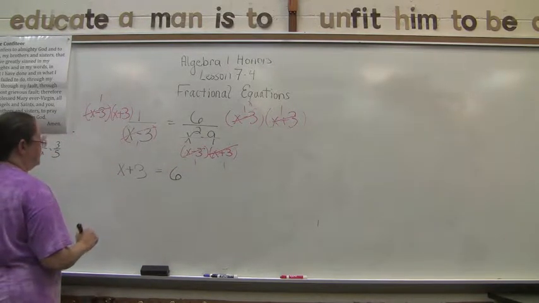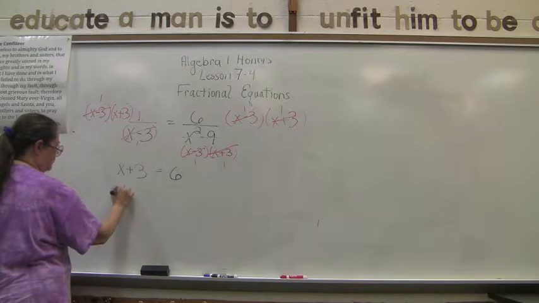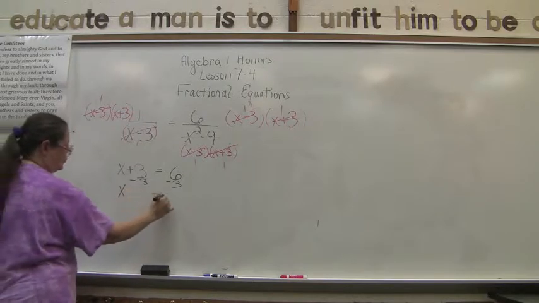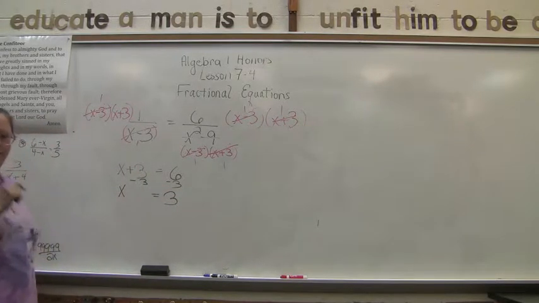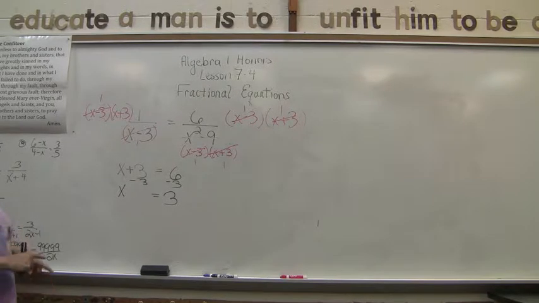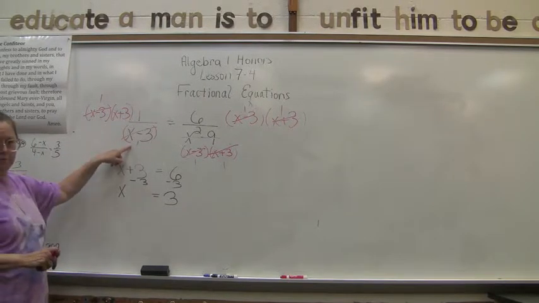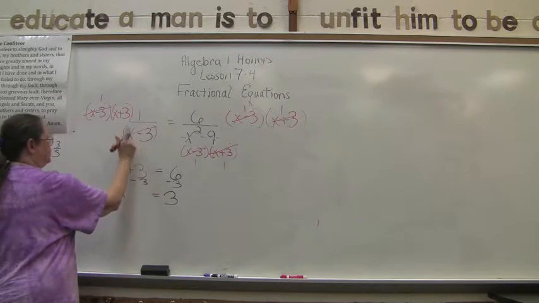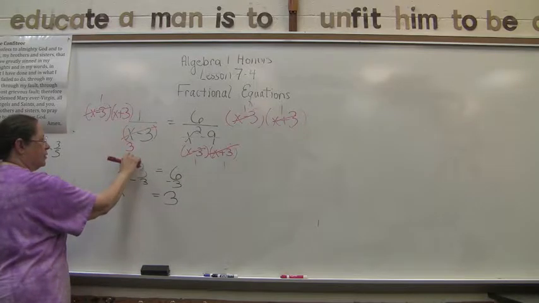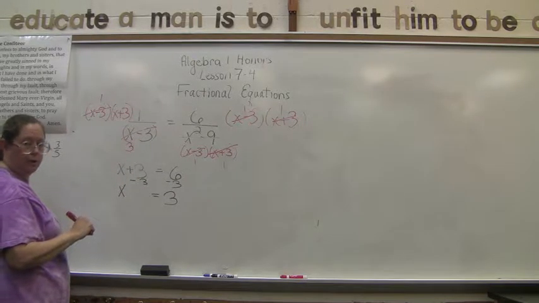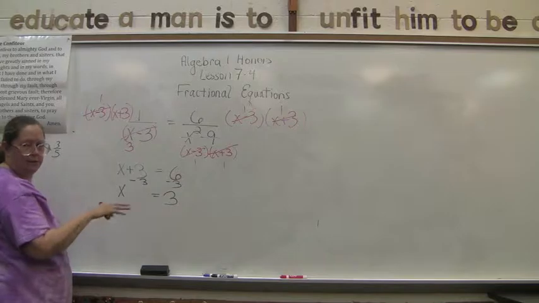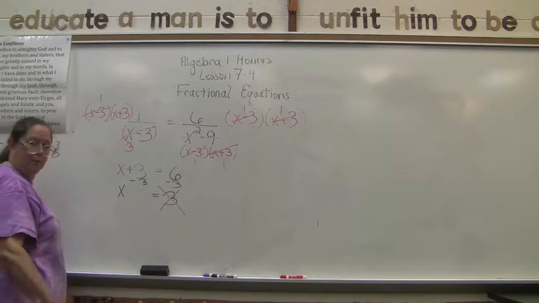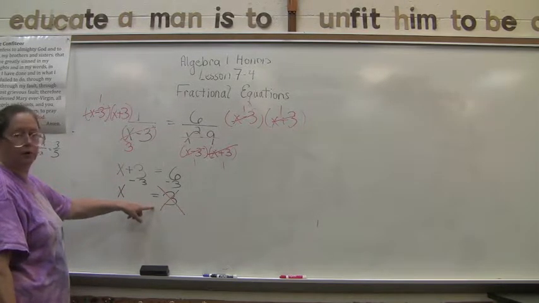Okay, and then we subtract 3 from each side, and that gives us x is equal to 3. Now, buyer beware clause, because we have fractions with variables in the denominator. If I put my 3 in for the x, 3 minus 3 is 0. Ooh, that makes the denominator 0. That's a bad bet. I can't do that. So I have to throw out that answer because my buyer beware clause says no denominators can be 0.